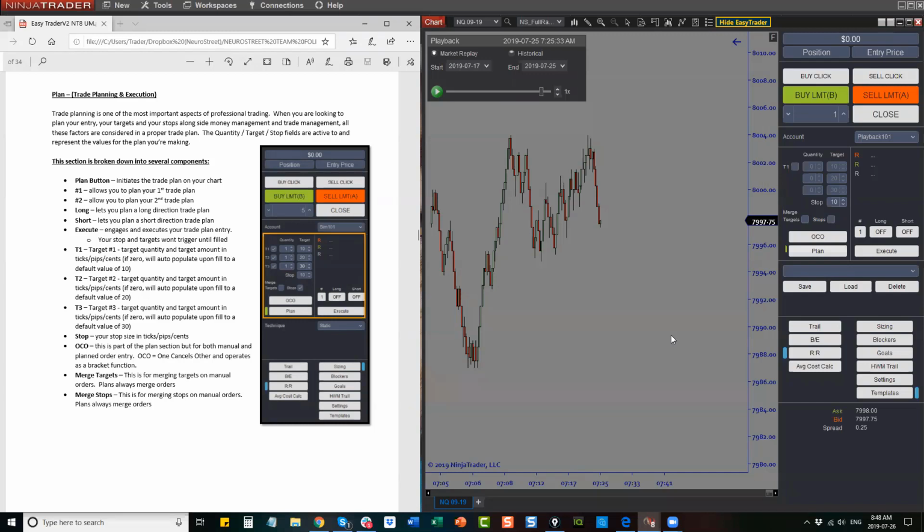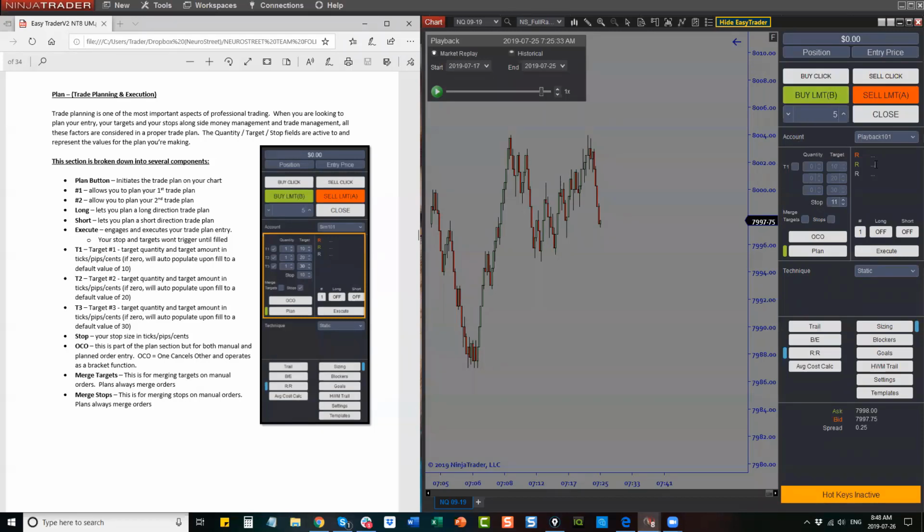Now, the next thing I want to talk about is the buttons. The plan button turns plan mode on. Planning is all of this section up here, the entire section up here. It also ties to position sizing and money management, okay? So if I'm just going to leave sizing on for a second and then we'll operate from that. Going into fixed fractional, 2%, you can see my quantity now is locked. If I turn this to static, that means I can set my plans to whatever I choose. I can change my stops and targets however I choose.